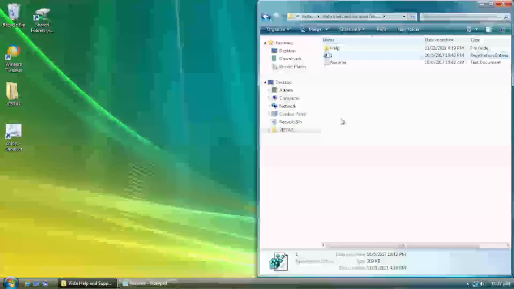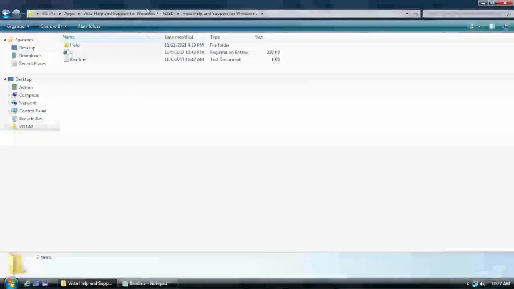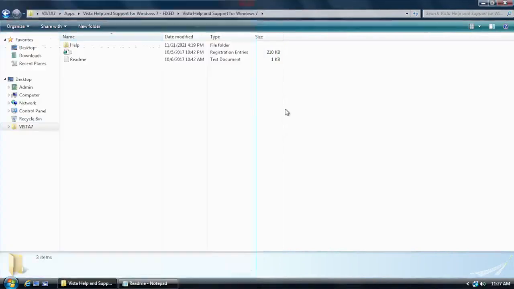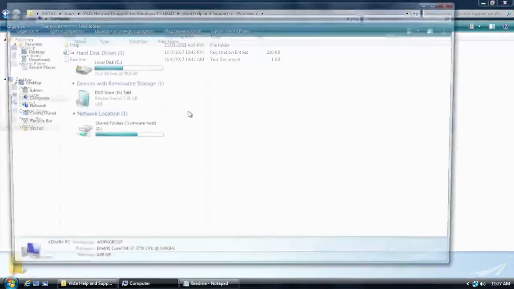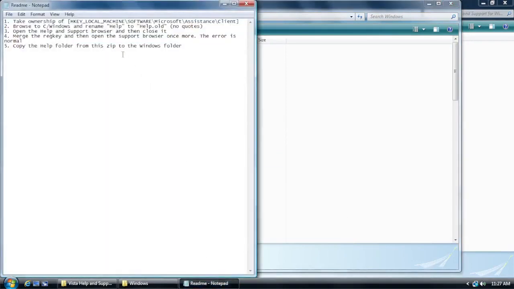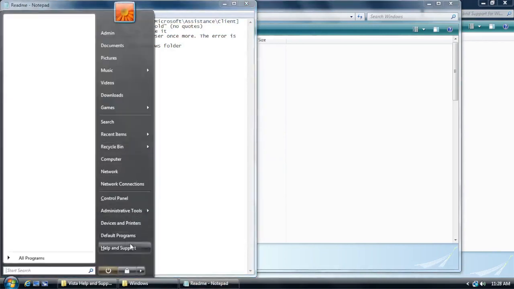Okay. Now, you want to do what it says here. It says go to C:\Windows and rename Help to Help Old. Alright. Open the Help and Support browser and then close it.